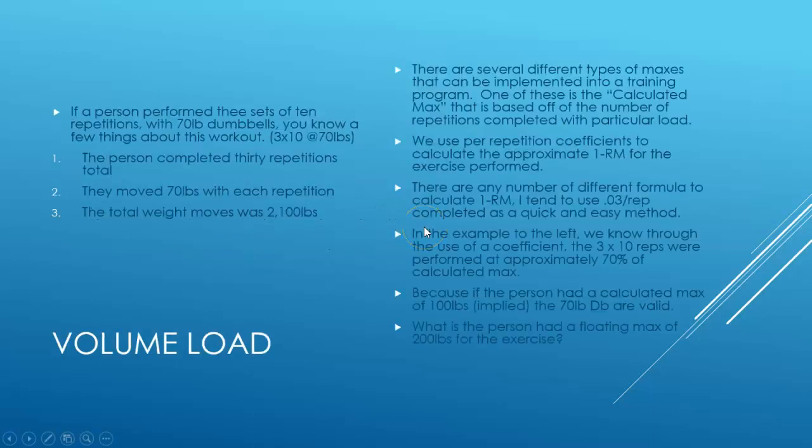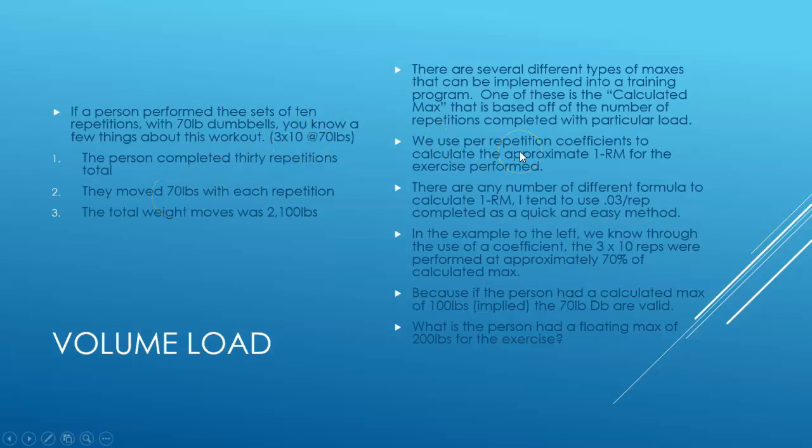When you evaluate this and really break it down, you can do the mental gymnastics, if you will, and do the math back and forth. So you can calculate a 1 rep max from the work that's being done. You quantify, great, we've done 2,100 pounds of work. But really, what is my 1 rep max based off of 3 sets of 10 at 70?